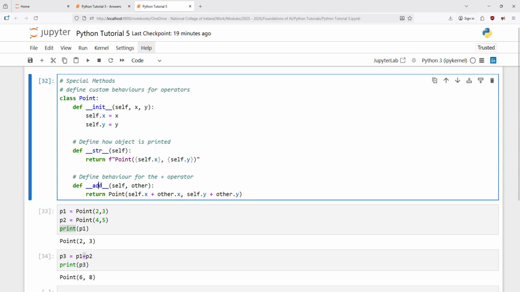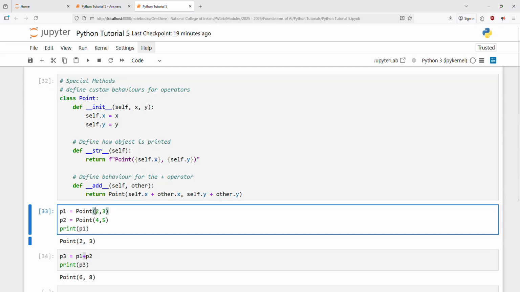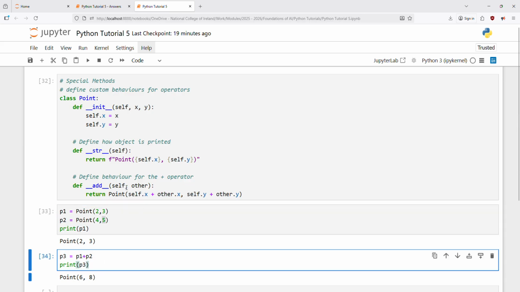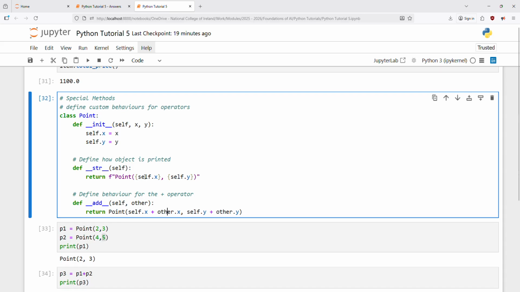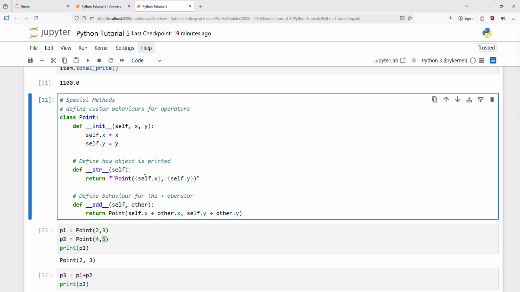The add specifically adds the first x to the other x, and then the first y to the other y, and gives you the output there. So we've defined these special methods, not something that you will likely be using regularly, but it's good to know.